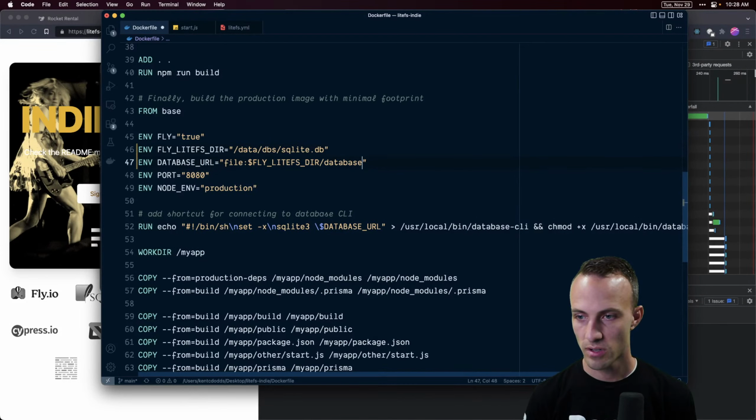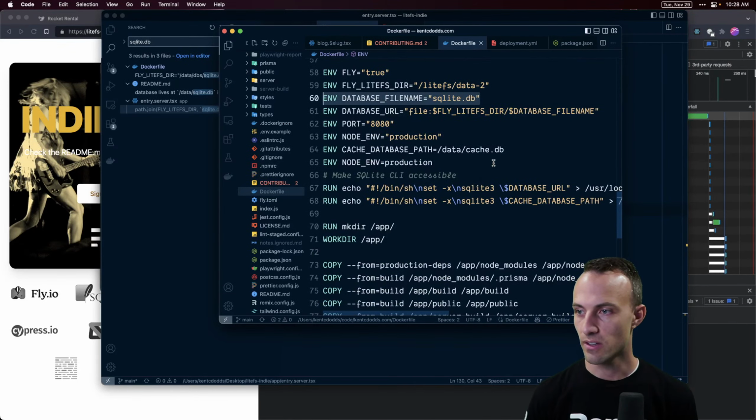And now this is slightly different from what I've got because I also added, there's also this. So let's do the same thing I've got. If I go to Docker file, we also have database file name.